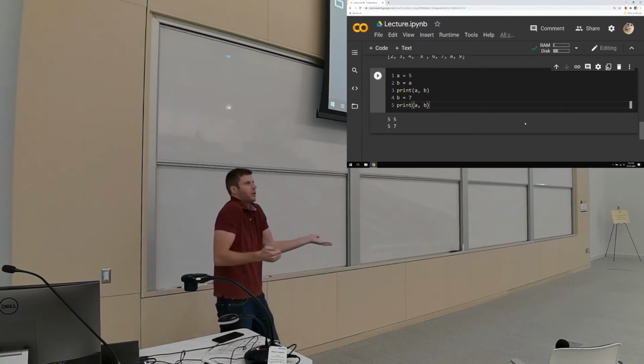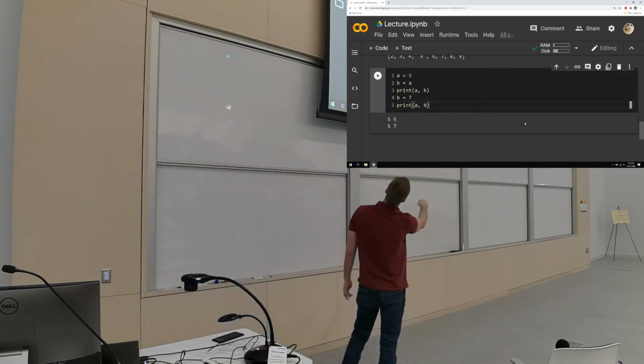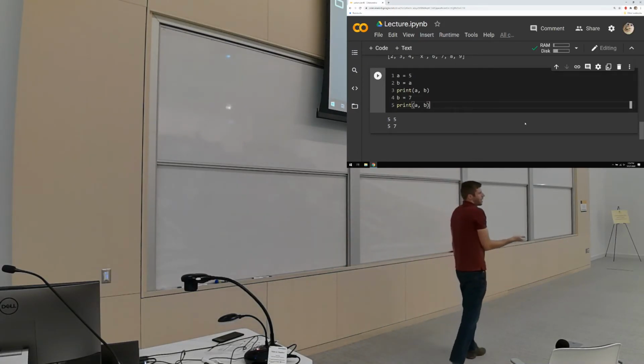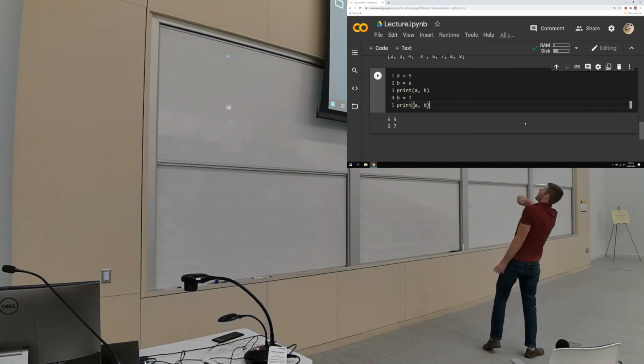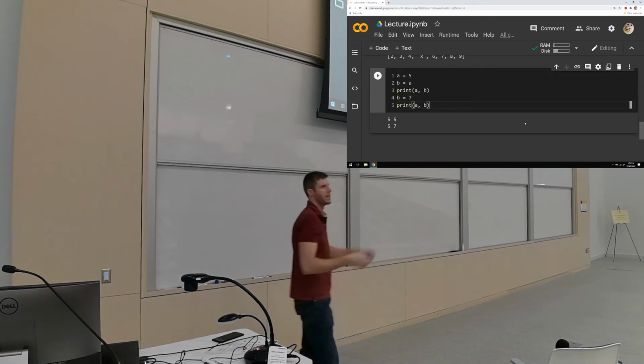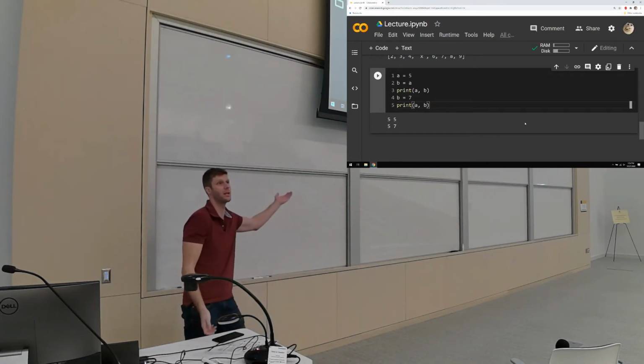It's not special, right? All it means is, okay, a variable A now has the value 5, so A is 5. B, oh, well, that's going to have the value A has, right? So A and B are both 5. Print them out. Yeah, sure enough. And then I say, oh, no, B, you have the value 7. Put the value 7 in B. Print it out, 5, 7. Great. Nothing weird here, right?